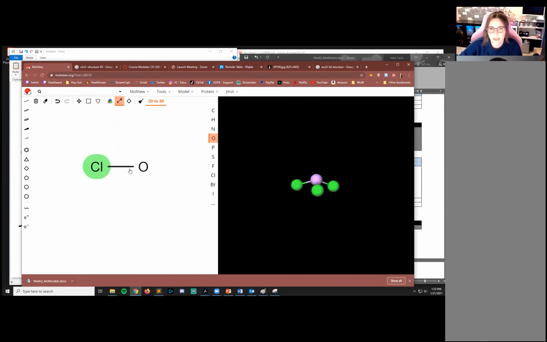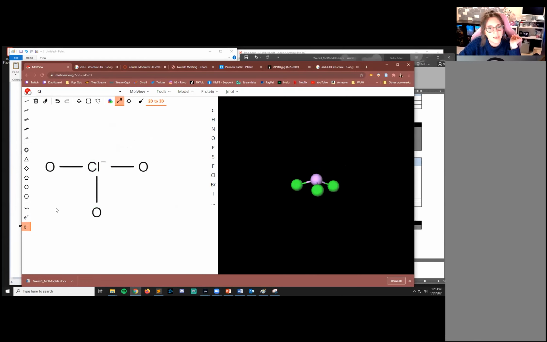And then I'm going to add an oxygen, and an oxygen. This is how you add those charged species. So you've got a plus and a minus, right? So we're going to add a minus. All you do is select on that extra electron and just add an extra electron. Kind of like we just did on the paper, right?